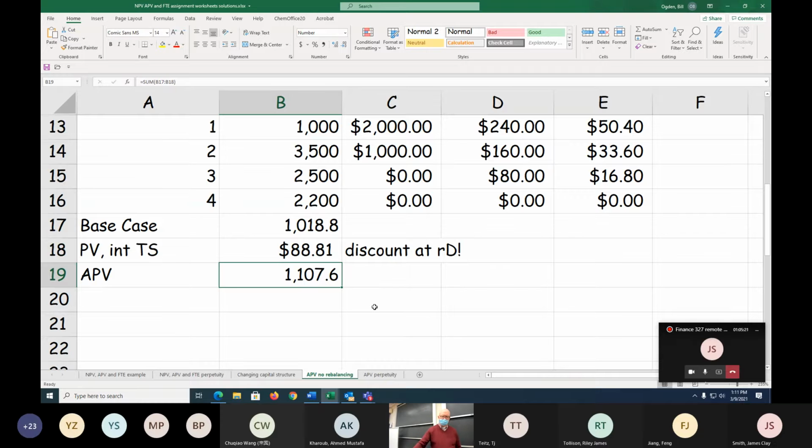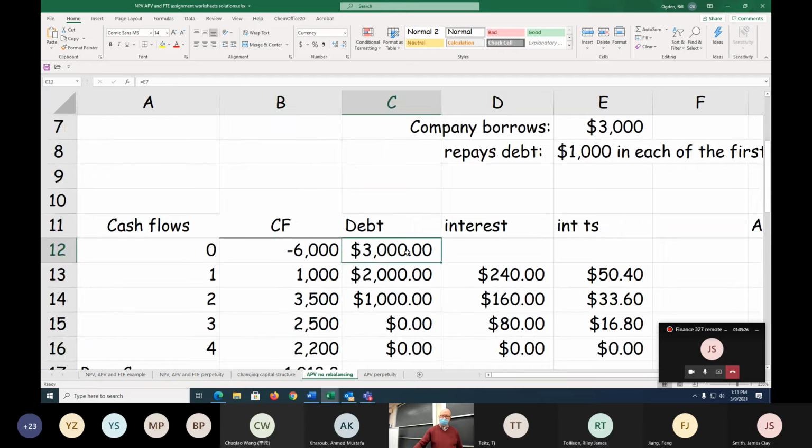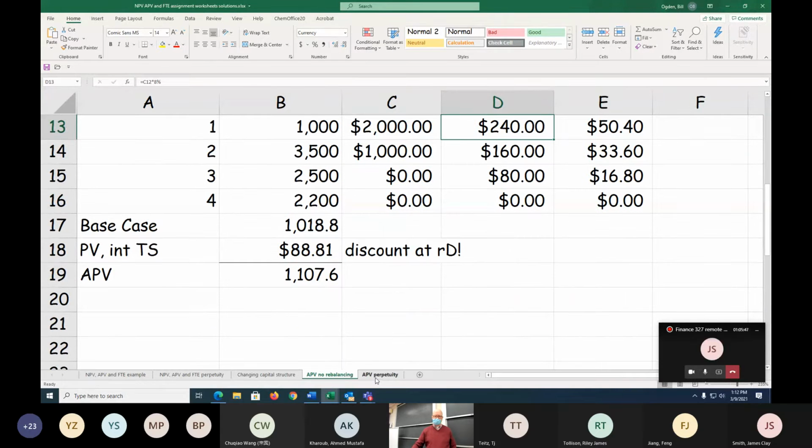All right. So no rebalancing, a fixed debt amount that we'll pay back each year in some pattern of paying back. Now I could say 2,000 here, 500, 400 or something like that, right? It doesn't have to be any amount. APV does not matter how you pay back your debt. You just have to pay it back. I mean, but okay. Life is good, I hope.